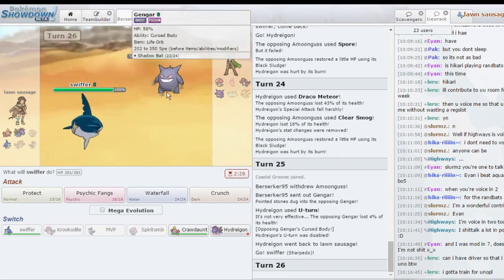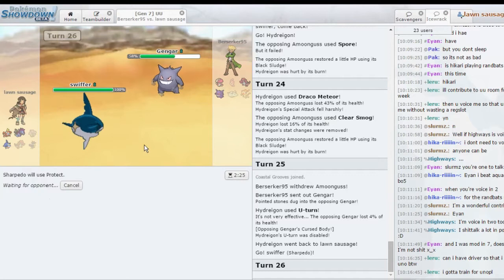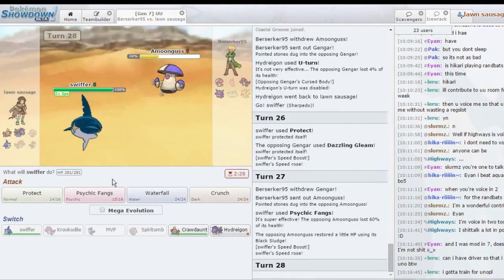And do I Psychic Fangs here? Oh man, that's a big boy play. I'm just gonna Protect it. Yep. Oh, and I made the right play. So now I can Psychic Fangs, catch the Amoongus, get some clean damage off, go for the Mega, go for a nice Crunch.